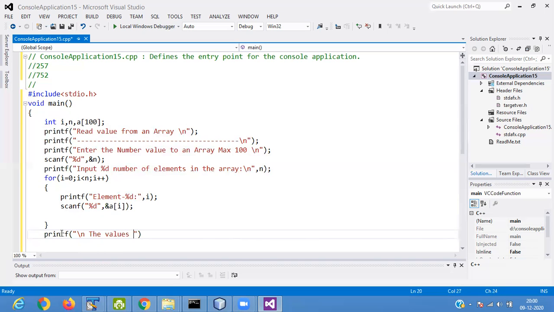The values stored into the array are colon slash n.